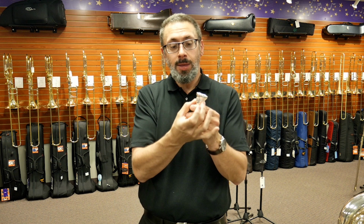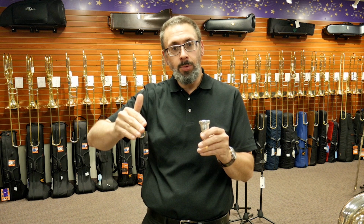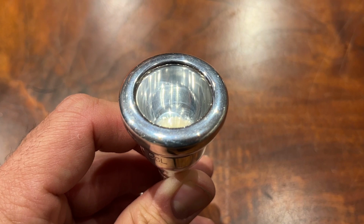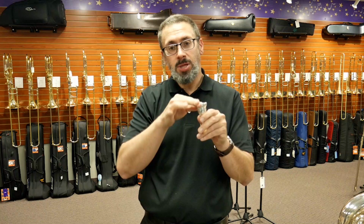Standard Bach rims are always kind of semi-rounded, right? They tend to be fairly comfortable for a lot of people, but not for everybody. They're not on the thick side, but not on the thin side, kind of balanced. Compared to that, the Artisan pieces are a little bit thicker. They are a little bit wider, a little bit flatter, and definitely softer on the outside of the rim.